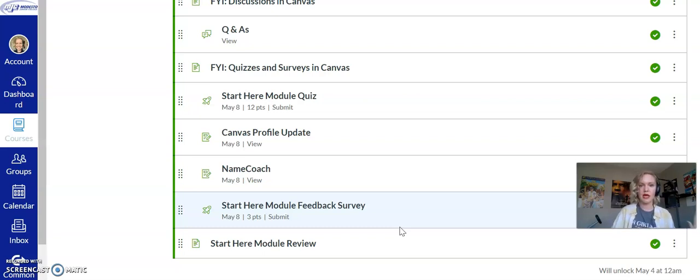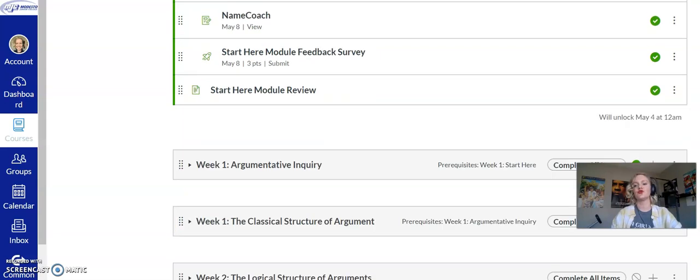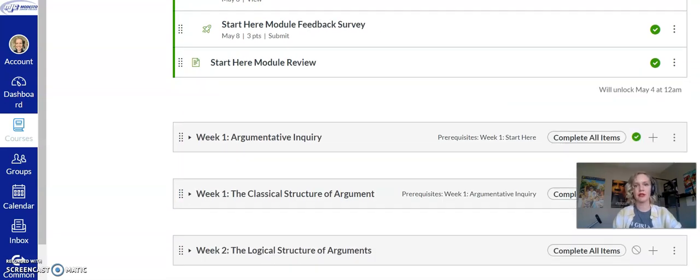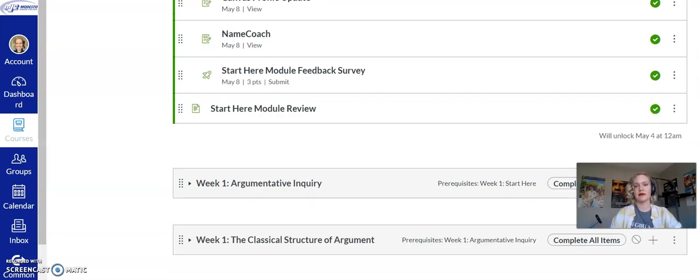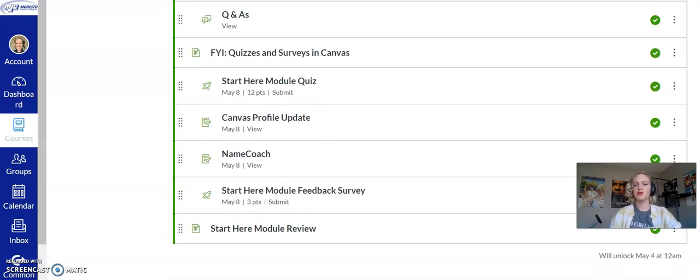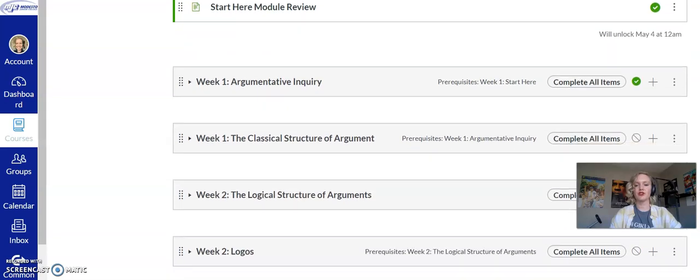So save yourself some time and frustration and just complete the assignments in the module in the order that they're designated, to help you have the most positive learning experience possible and to help make sure that you're prepared for the tasks that I'm asking you to do. Once you complete all your tasks in this module, you will complete the prerequisites for the argumentative inquiry module, and then you can go into that one. That will be locked for you until you complete everything you needed to do in the previous module.